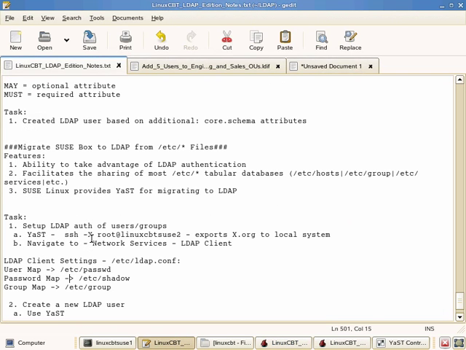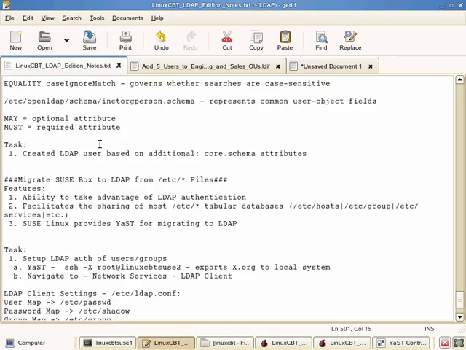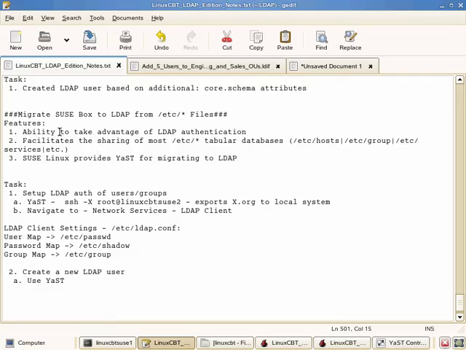So just to recap, we've now set up our system to use LDAP as well as local /etc/passwd authentication. And we did so that we can take advantage of LDAP authentication. LDAP authentication and LDAP in general allows us to distribute key /etc database flat files, or flat files that function as databases such as /etc/hosts, group, passwd, services, protocols, etc. One of the neat things about SUSE Linux is that it streamlines the migration from /etc/passwd to /etc/passwd and LDAP via its YaST interface.